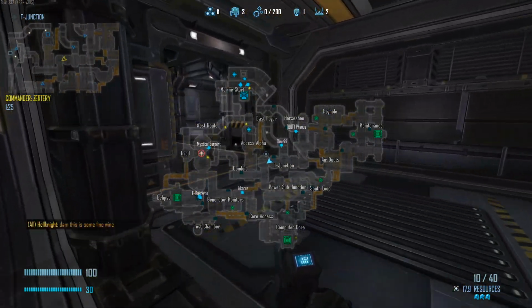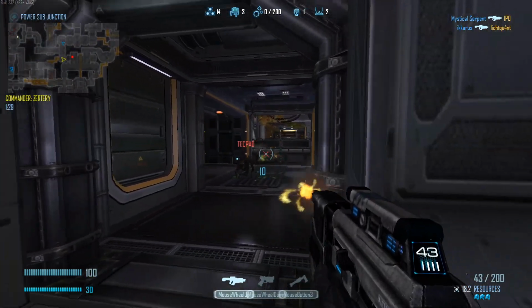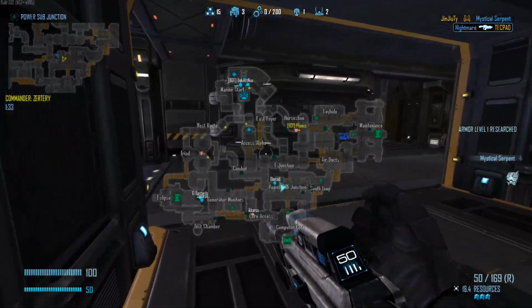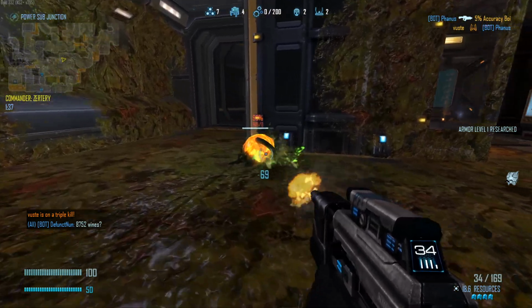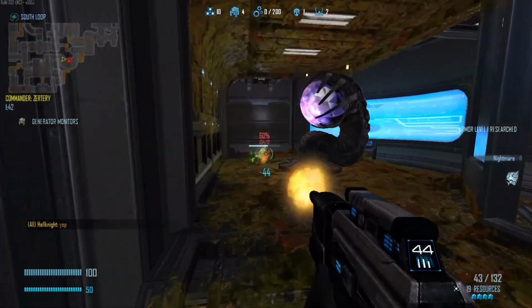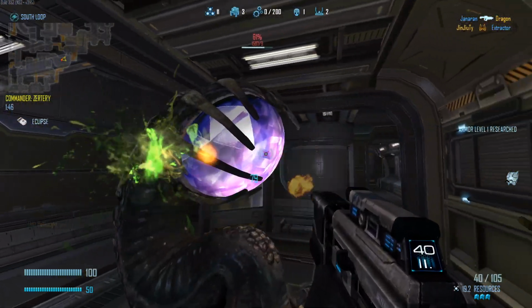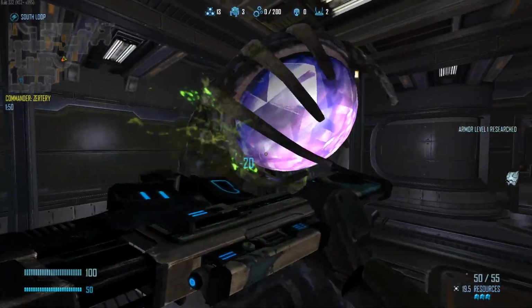Your base is under attack. Two and track. Fire. Two. Guys, I'm going to put a waypoint here. Go right side. Need some ammo over here.